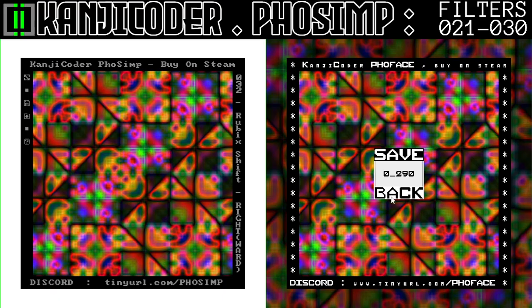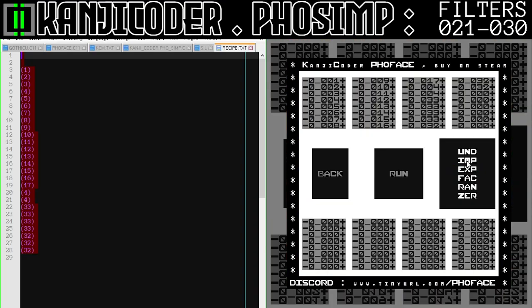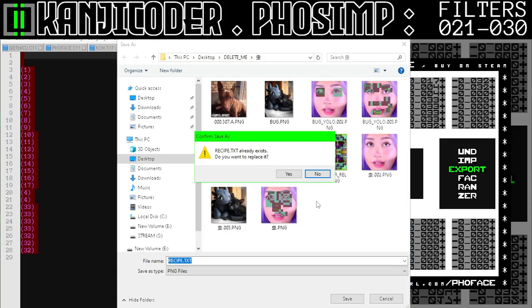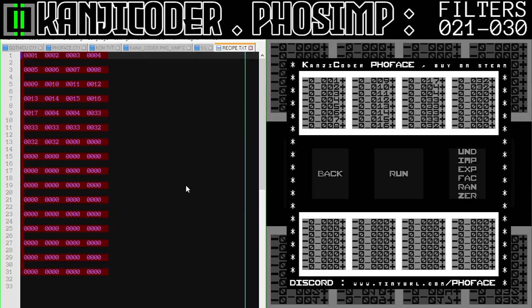Okay, so this is kind of bad formatting. Now that this recipe has been loaded into the editor, we can just re-export it. We're going to export it, overwrite the recipe.txt file, save it, replace it, and reload this, and now we've got some beautiful formatting. Look at that beautiful formatting.